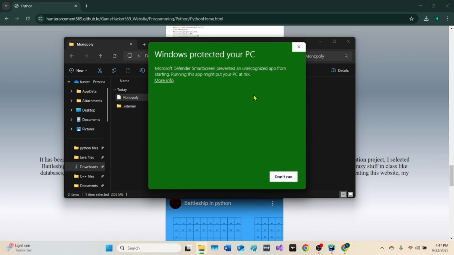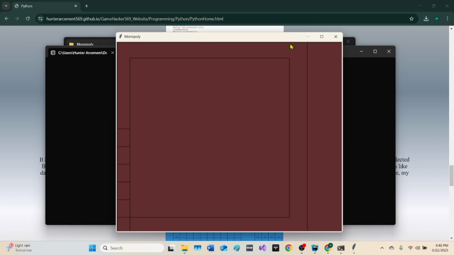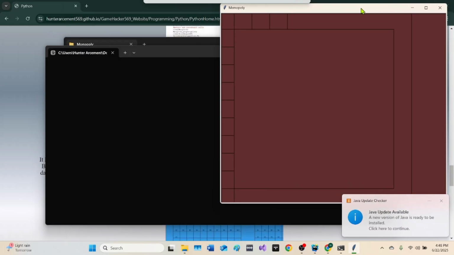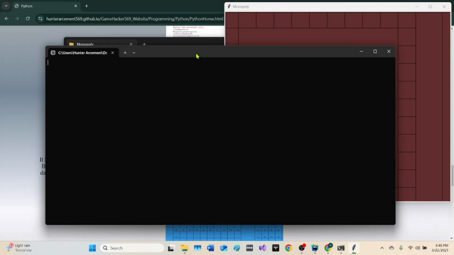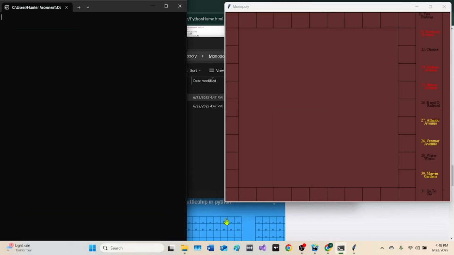You'll see this pop up on some of your computers. These are obviously safe. I'm going to prove so now. Once it shows Run anyways, you can just click it and it will run the program. And so you can see here the Monopoly program that I created all those years ago is now in effect.